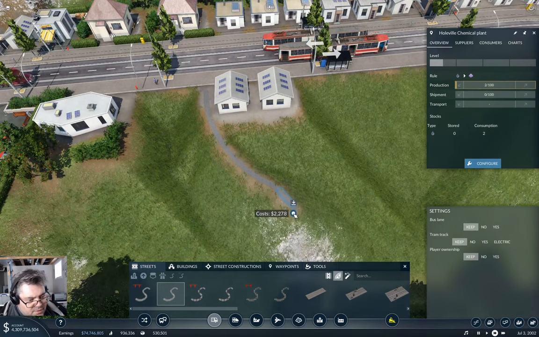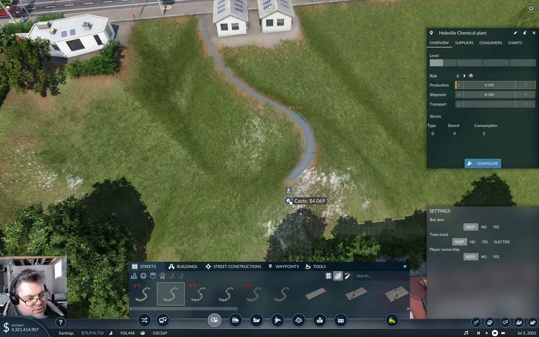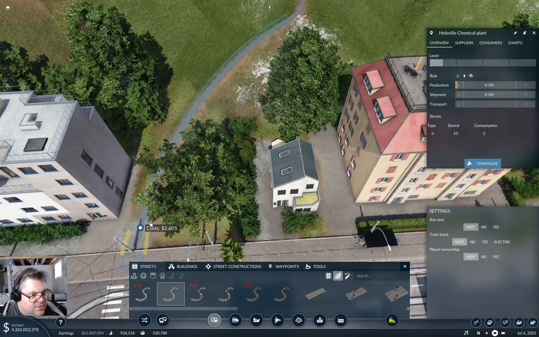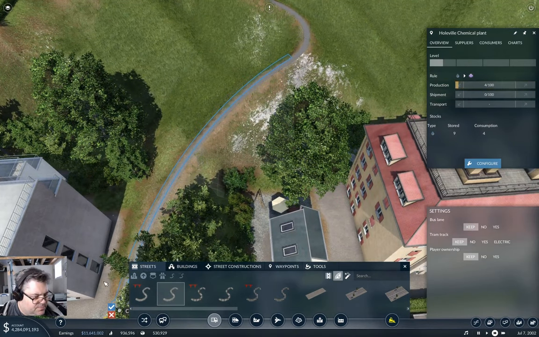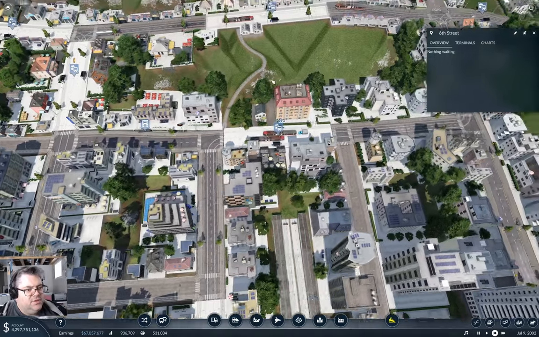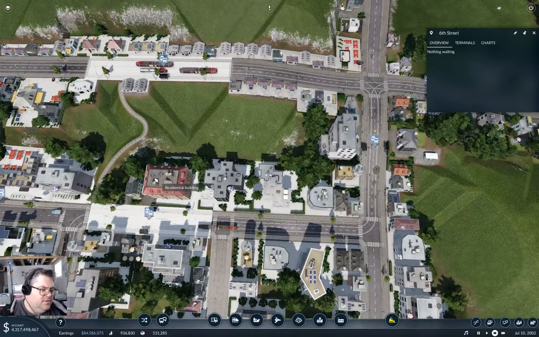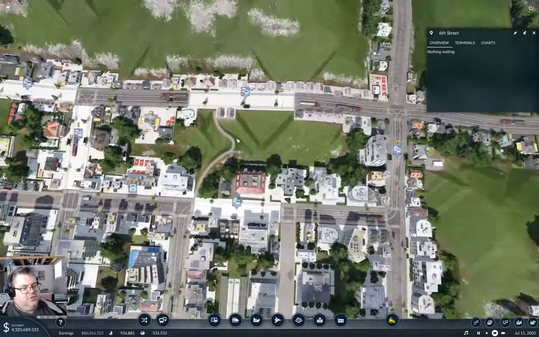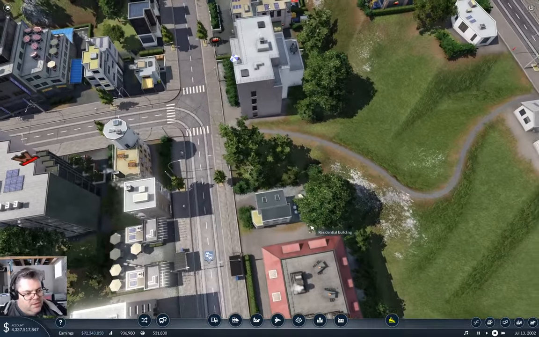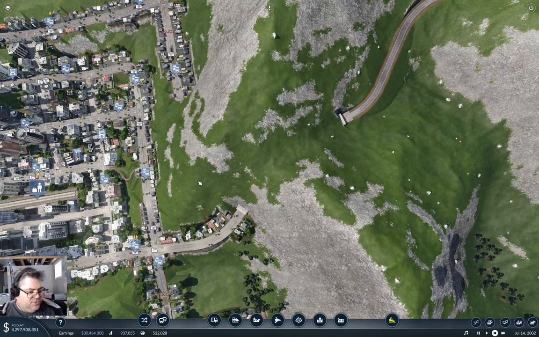Okay, so from here. Okay, so we do this. Oh, come on. And this. And now we can come down like this. Yes. Okay, now, what does that do for this? Aha. That gets some coverage. Good. Right. So footpaths are useful, right?